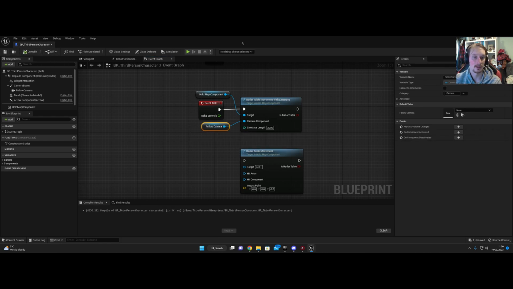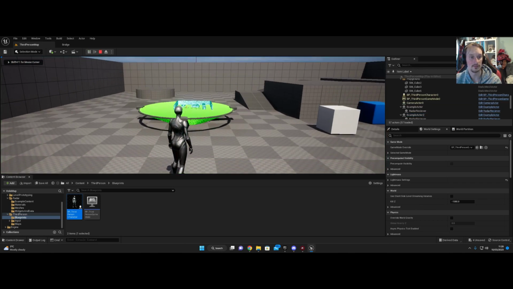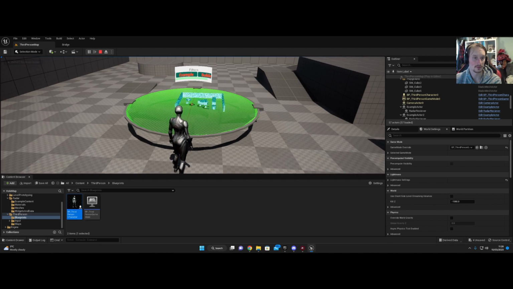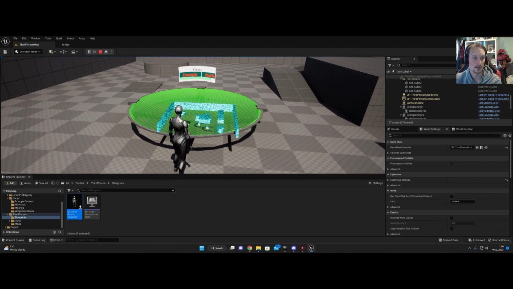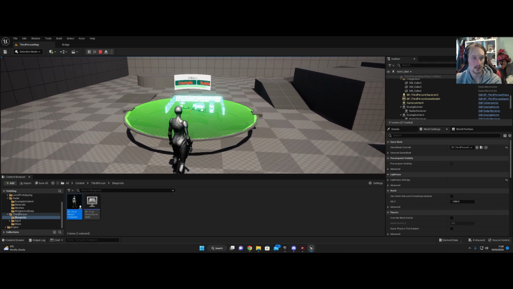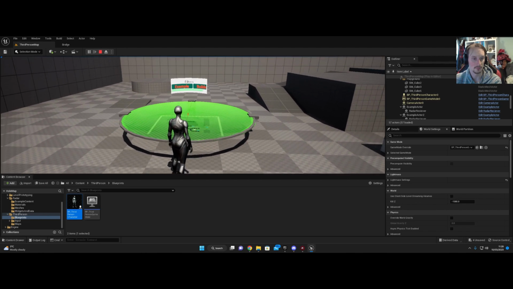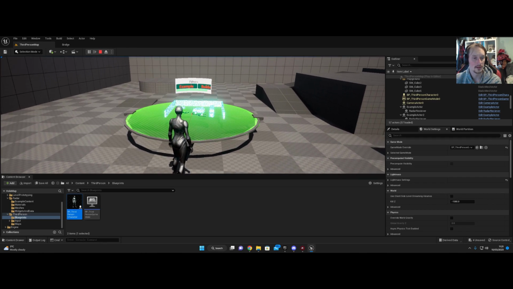If I hit compile save, I've not done much with it, but you now have a map that allows you to scroll in and out to make it bigger and smaller, allows you to move using the red, see the red dot in the middle? That is your rotation point. So if you aim past it, it will move away. If you move closer to you, it will move closer. Now it makes it better when you have a crosshair.